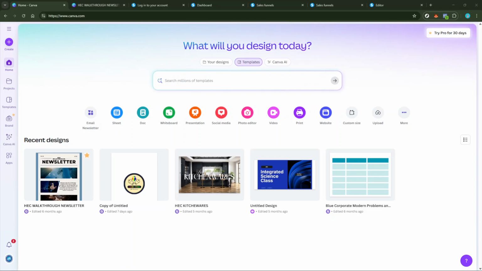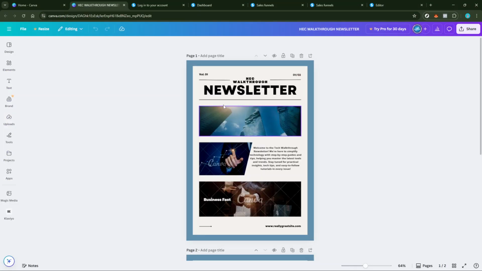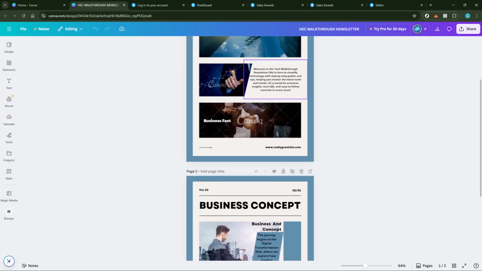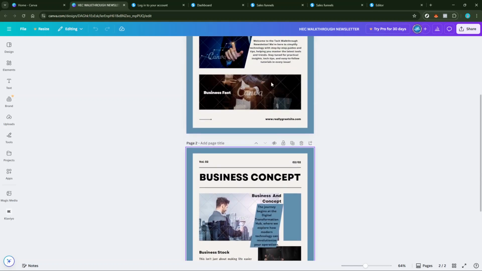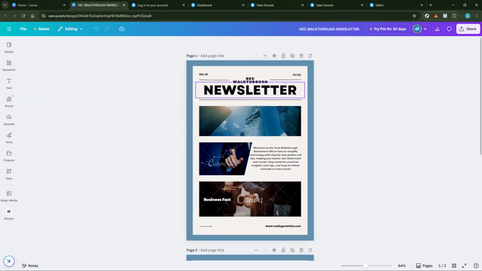First things first, go ahead and log in to your Canva account. Once you're in, make sure to finish up your design if it's not complete yet. Give yourself a moment to review all the elements to ensure everything looks just how you want it. Consider colors, text, and alignments to create a polished final look. Canva's creative tools offer a terrific palette to bring ideas to life, so take advantage of them to finalize your masterpiece.